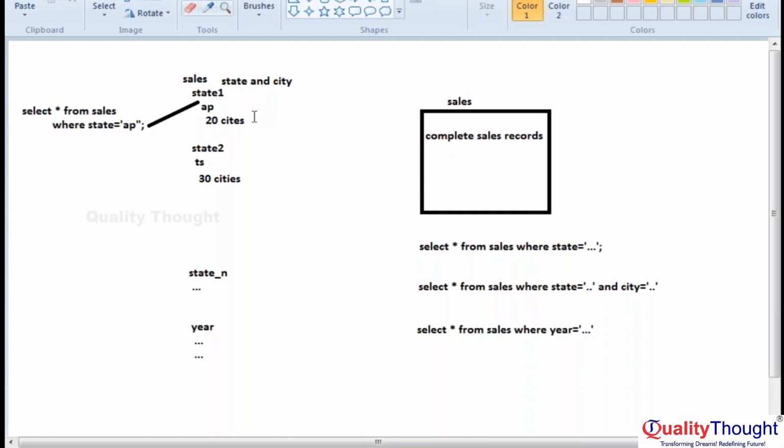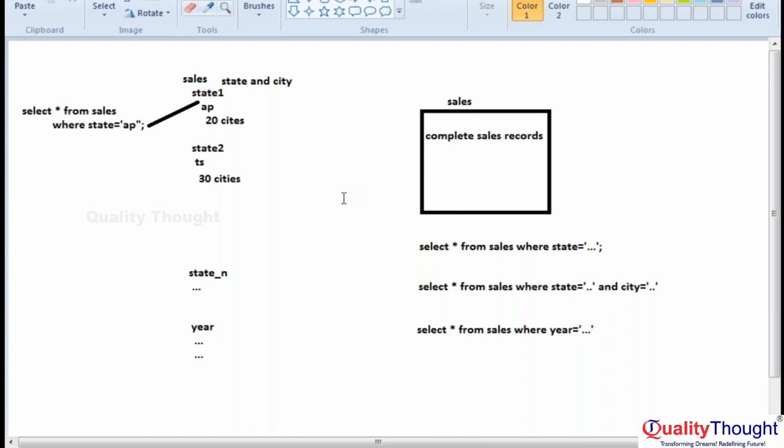RDBMS has this partition concept, but the problem with RDBMS is they cannot apply partitions for all the databases, because client to client they cannot apply. If they apply for online shopping applications, banking applications, finance applications, then they have to buy huge hardware, but RDBMS cannot support unlimited.